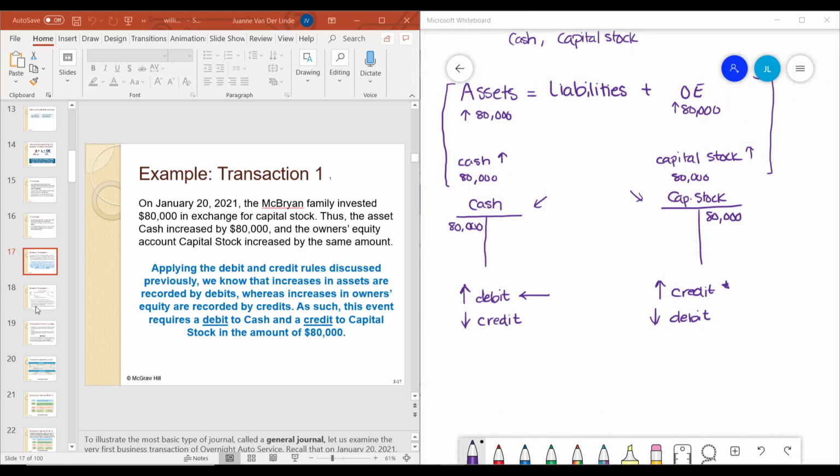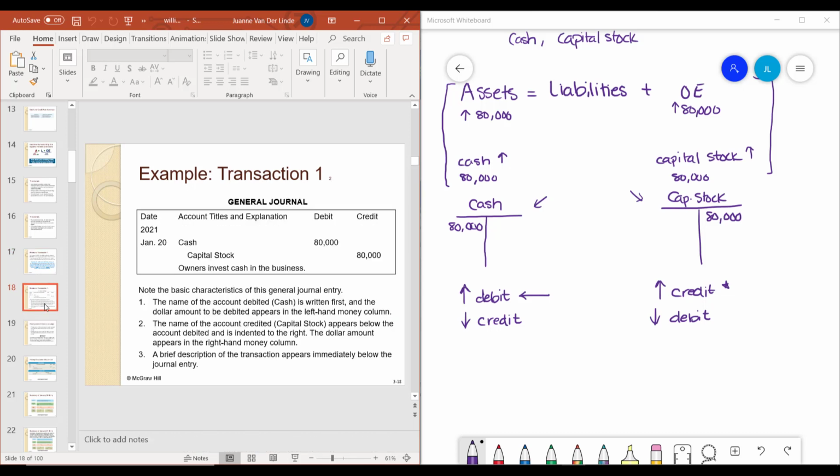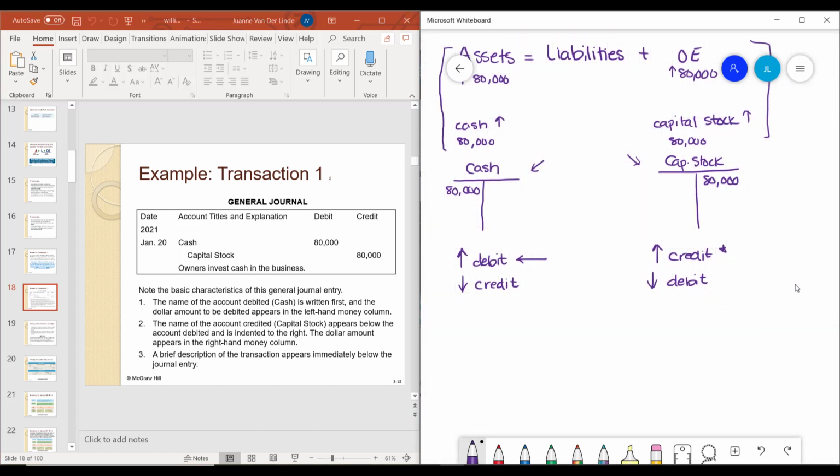So, in terms of journal entries, there are some rules we need to follow. What you see on the left here is a general setup of a journal entry. Some rules we have to follow: you always do your debits first. Whatever account is being debited is listed first, and then you list the credits. Now, for example, we want to look at what we know to have happened here. So cash, we said cash is going up in the amount of $80,000. So to journalize this, you write cash, and then you write $80,000.